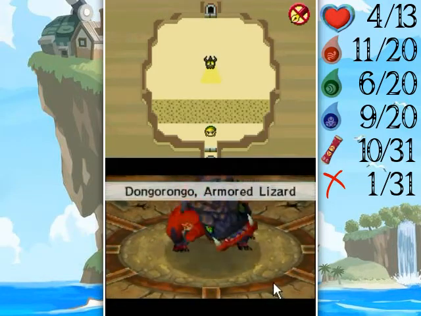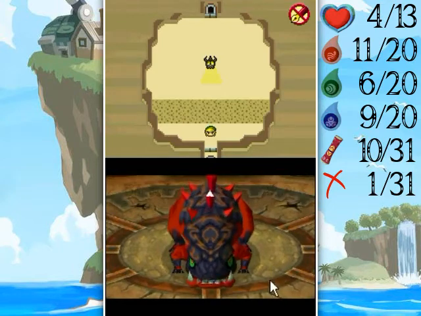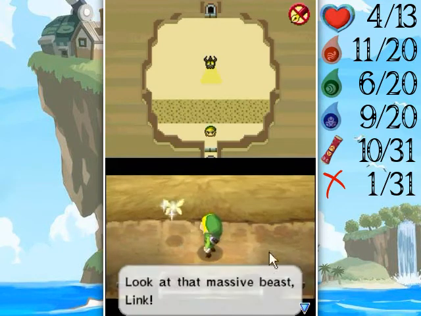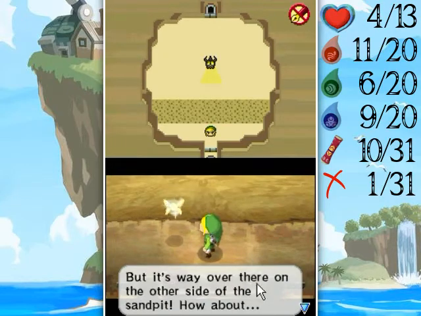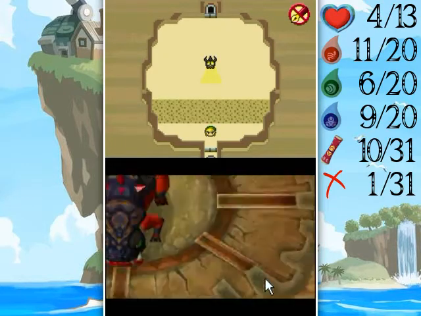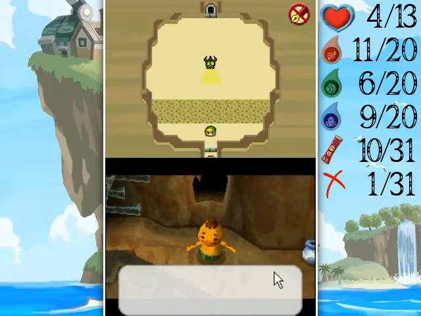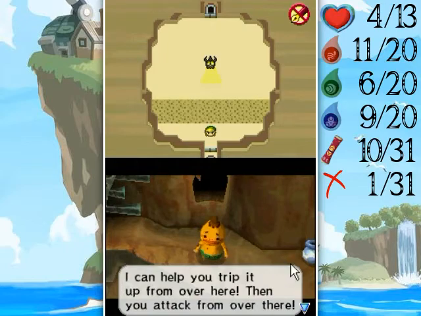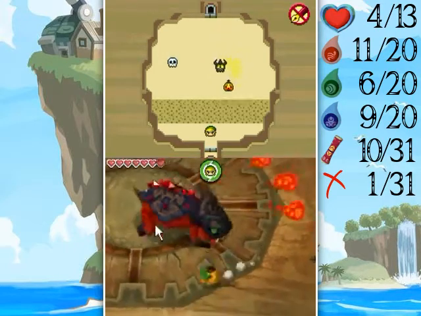Behold, Don Gorongo! Everything's named some sort of Goron here. Look at that massive beast, Link! But it's way over there on the other side of the sandpit! How about... my brother, let us bring down that monster together, Goro Link! I can help you trip it up from over here, then you attack from over there! Alright, so here we go! Let's do this!